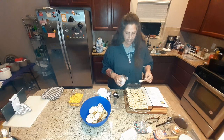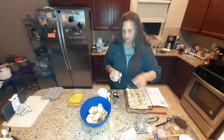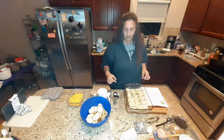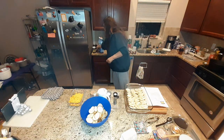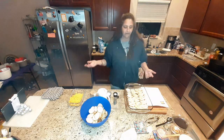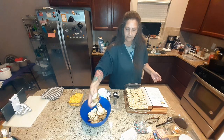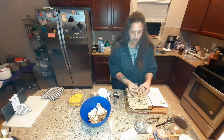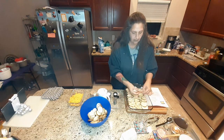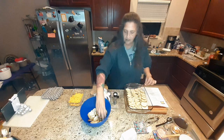Now I use the pink Himalayan salt. I get it coarse like this, and I ground it in my crusher thing, whatever it's called. Let me know what it's called. My mortar and pestle. Is that what it's called? Let me know. Not great with words. And then layer, layer, layer.